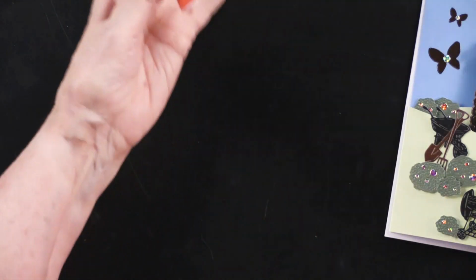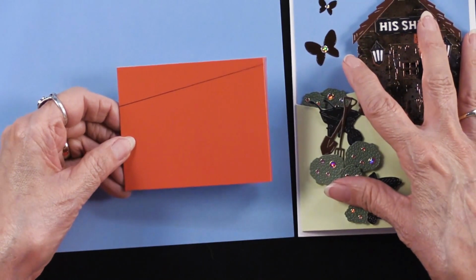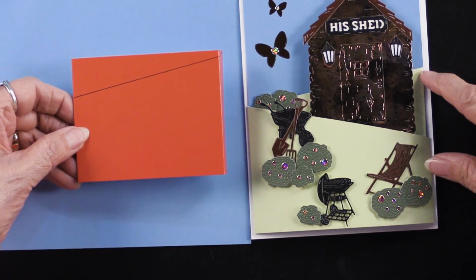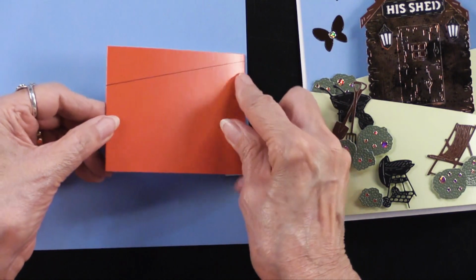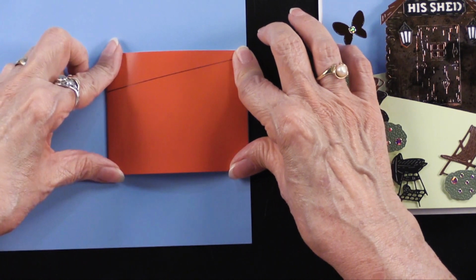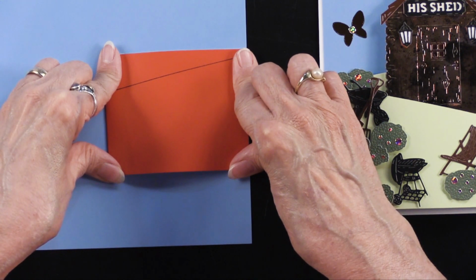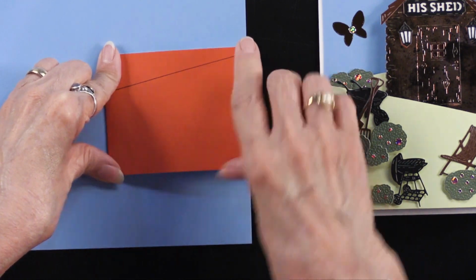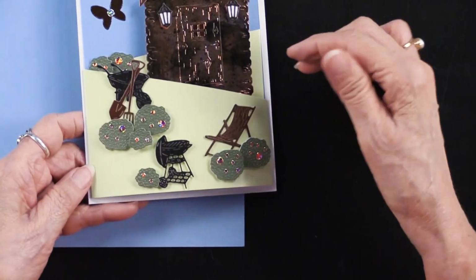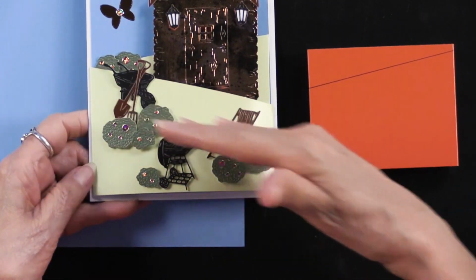And then what's going to happen is that when you position it, okay, so you get the idea of the size. This is going to go about in the center area of your card. So you're going to attach it right there, and then let it bow a little bit, just a little bit, and then attach the other side. That extra sticky tape will hold it down very nicely, okay? So that's one piece. We're not going to do anything else with it. Now for the second piece, we're going to do the same thing, but notice this one went down. This one goes down going in the other direction.